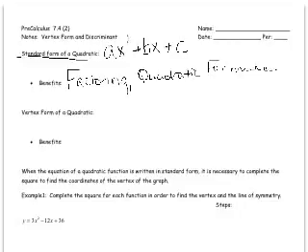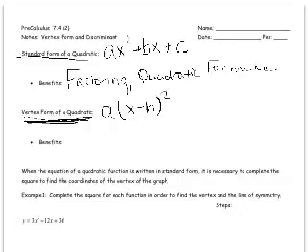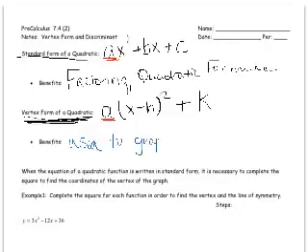So our vertex form, this is what we did on Friday, is used to graph. So this is a open parentheses x minus h close squared plus k, where a here is going to be the same number as it was here. So when we go back and forth between the standard form to the vertex form, this number a is not going to change. The benefit of the vertex form is, of course, that we are able to graph the vertex form pretty easily. So it's used to graph the parabola.